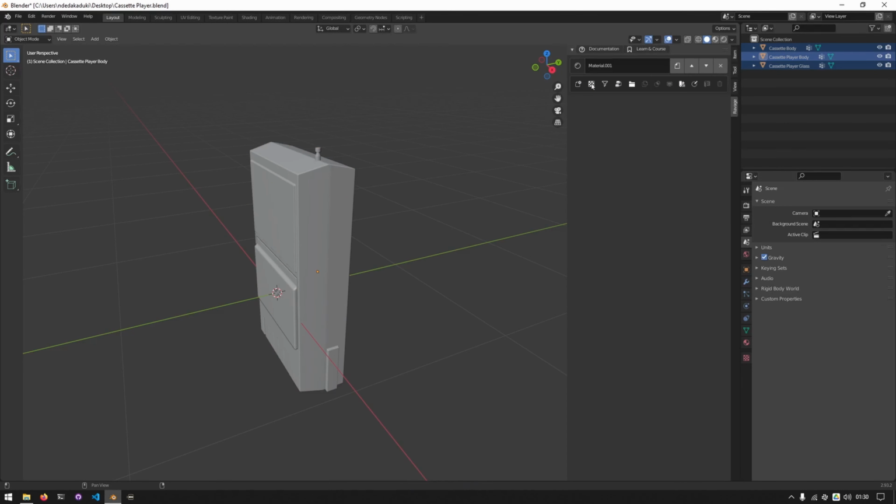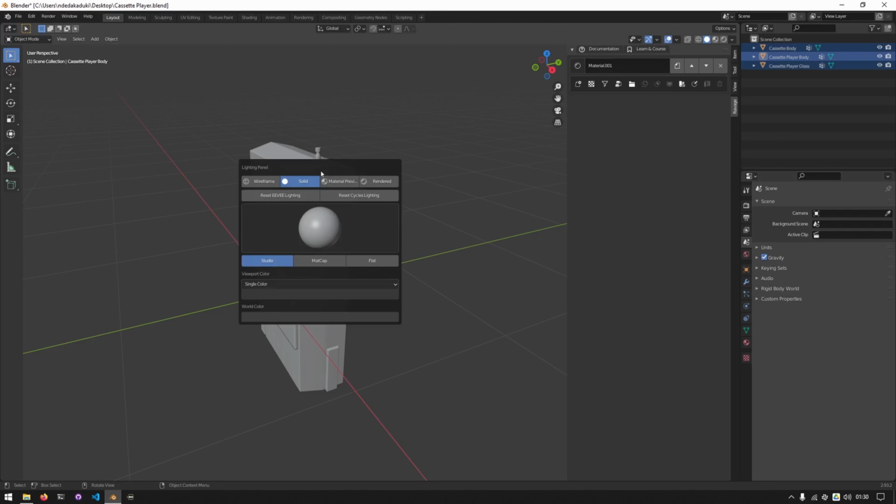You'll notice now we're prompted to reset our material. Let's click on that. The first thing we'll do before getting into this is talk about the quick panels. The first quick panel is a lighting quick panel and can be accessed by pressing Shift Alt and Q. This allows you to quickly change your lighting settings and view your material in different lighting setups.